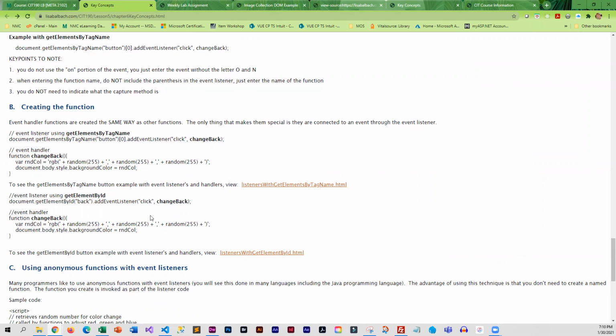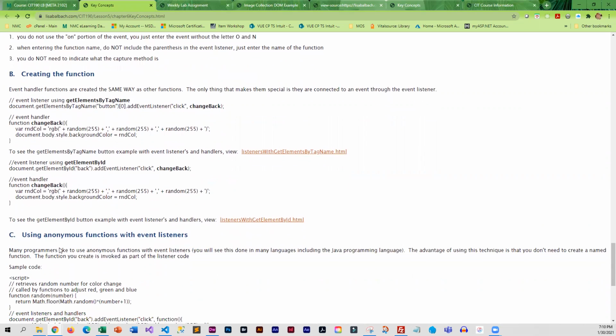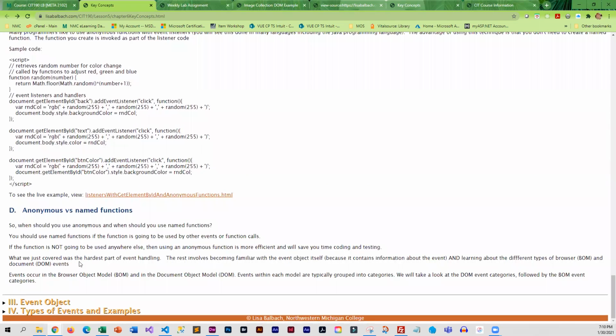Another reason I like this is because you can set up multiple event listeners for a single element. So, you can have it do one thing if they click on it. You can have it do something else if they move the mouse over it. It's just a very flexible way of handling events. So this goes through those 3 ways of handling events.